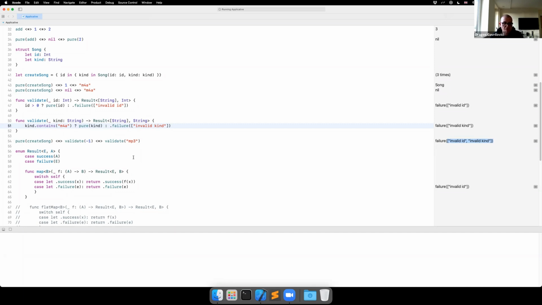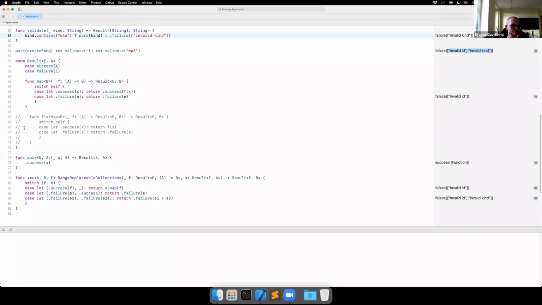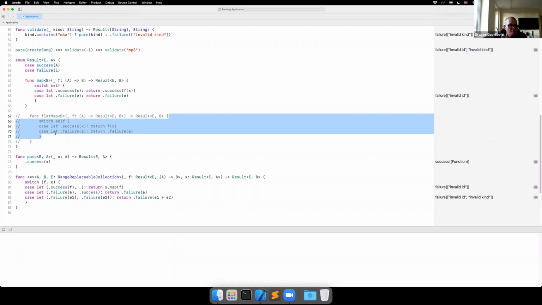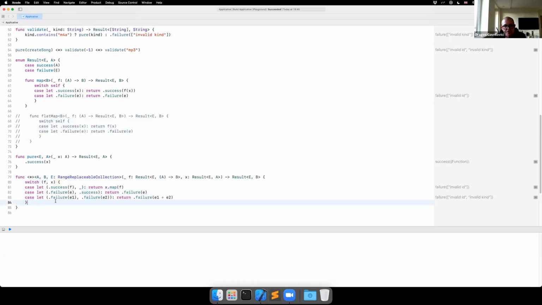We have an array of errors, and basically we didn't use the Flatmap. In favor of Flatmap, we can use apply to have this little control of the errors and accumulation, because Flatmap works like this: you get a failure and stop, and it doesn't care if you're going to fail again.